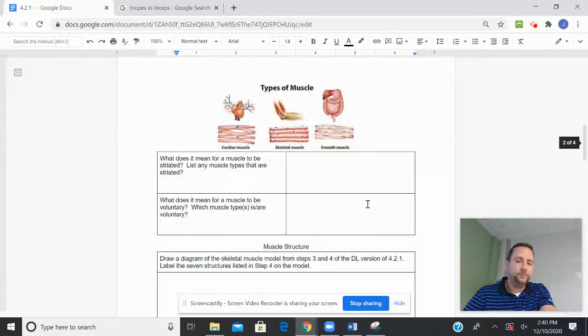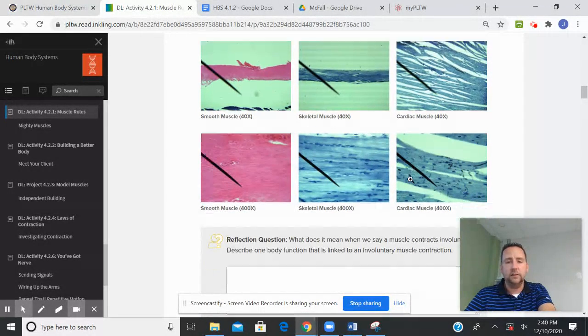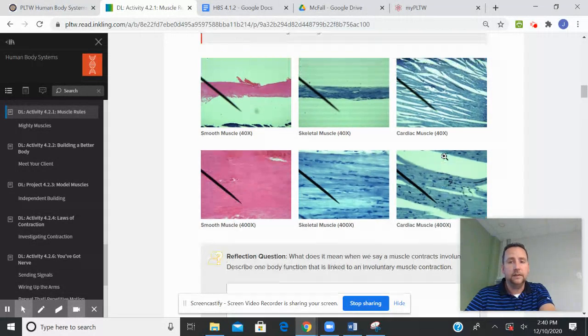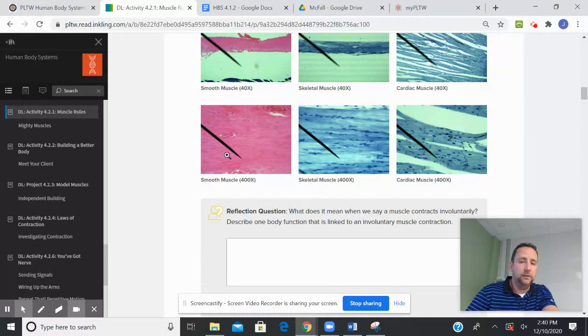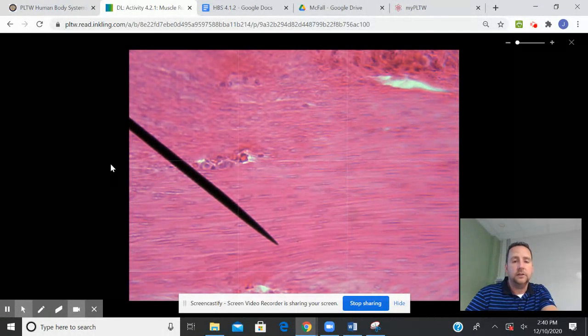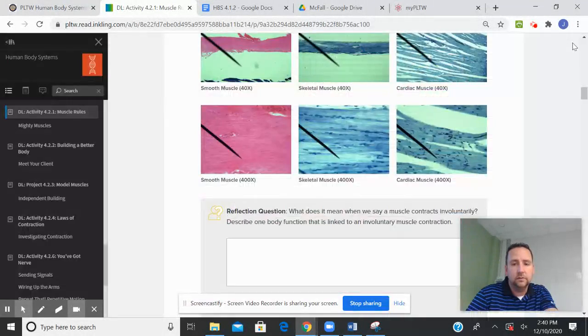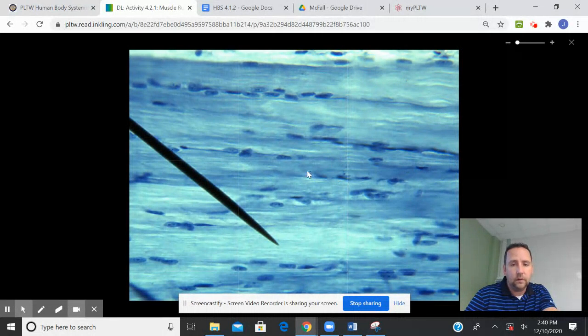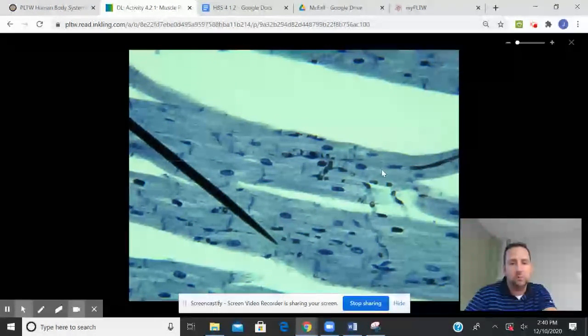All right. And so you see some pictures here, animations of them. But if you go into the curriculum, you can see these images here. So you're going to sketch out, I'd prefer you to sketch out the more detailed version. So these are more zoomed out. These are more zoomed in. And if you click on the image, it actually zooms it out a lot. So sketch those out. You see all these little cells here? Those are nuclei. All right. You can see the arrangement of those cells. Skeletal muscle, you can see the arrangement is pretty similar to the smooth muscle. Cardiac muscle, there's more space in between those muscles.